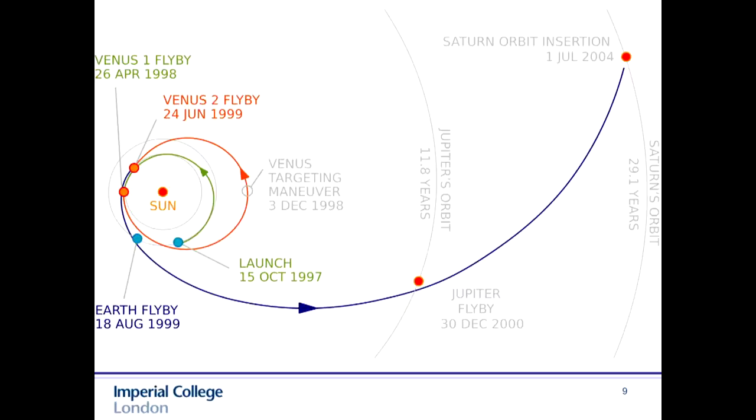You can't launch a spacecraft as large as Cassini with enough fuel to get straight out to Saturn. And so what we do is we use planetary flybys. It's almost a slingshot. If you get close enough to a planet, you get into its gravitational field. If you're moving in the same direction as the planet is moving, you can gain energy from that interaction. If you're moving in a different direction, you lose energy, and it actually allows you to slow down. And that's what we did when we first arrived in orbit around Saturn. We were moving in a retrograde orbit, which allowed us to slow down and be captured by the gravity of Saturn.